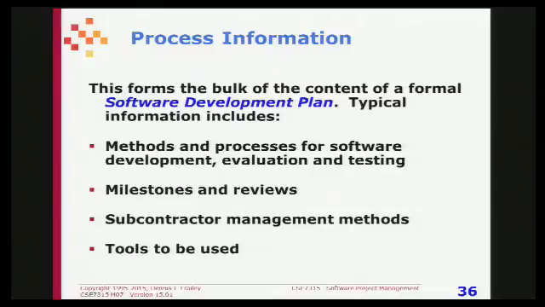Now, finally, we have process information. The process is how you're going to do the work. And this is usually where the bulk of the software development plan is: methods and processes for software development. Now, I don't mean here's an 18-page description of our object-oriented design technique. No, I mean a statement that says we're going to do object-oriented design may be all you need, but that's the kind of information that would go in the plan.